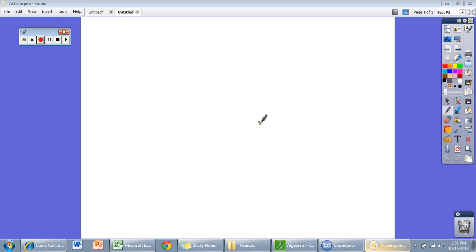Today we're going to look at radicals and roots and how to simplify them. So most of this should be review material. An example of this would be if I did the square root of x. So the square root of x, you know that there's no number here. And if there's no number here, it's just assumed that it's a 2. So this is the second root of x.